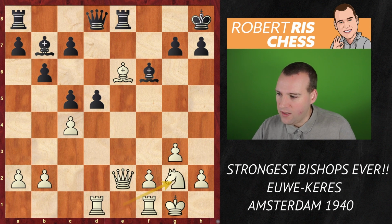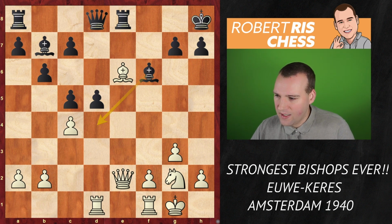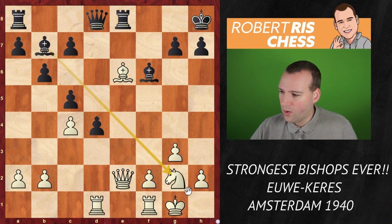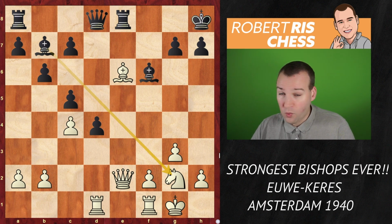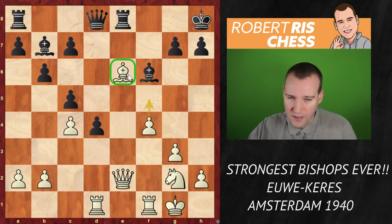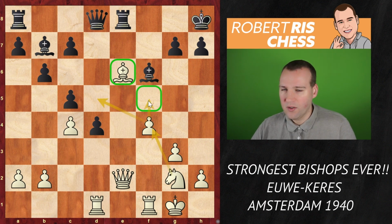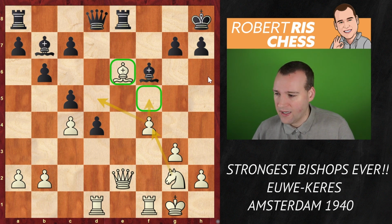Instead, knight g2 was played. And here there are still interference ideas with the bishop coming to d4. I think that's a very nice active idea. But Keres did it in a slightly different way. He played a move d4 to open up the diagonal for that light squared bishop. And of course, Euwe had anticipated this, that must be clear. And his plan was now to play the move f4, followed by f5 to anchor this bishop for good on e6. Maybe later the knight can come in, the knight can even come to d5. And with his pawn on f5, there may be even some attacking chances against the black king.